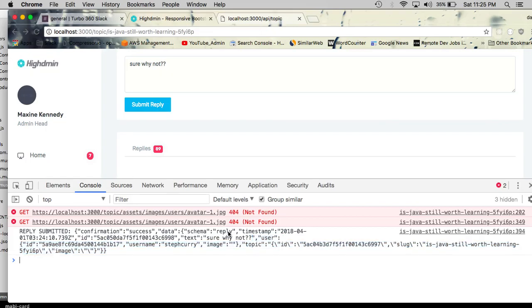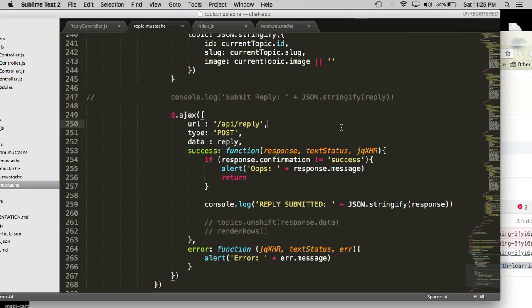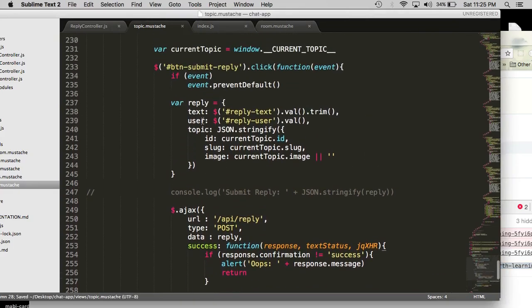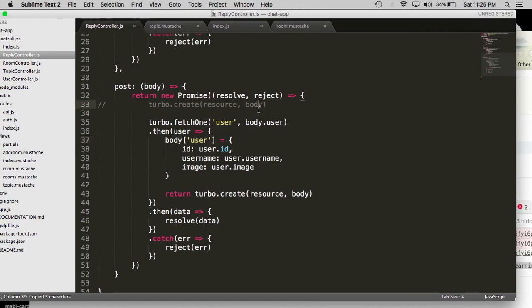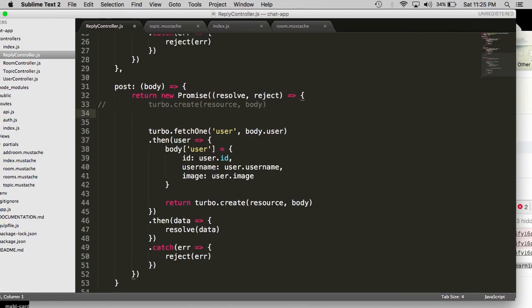Look at this user key, which returns a pure user JSON object. But look at the topic key. It returns a stringified JSON. That's a problem. That's not going to be good because it's inconsistent data type. So really what we want to do is on the back end, we want to convert this topic key to a JSON object. So back here, what we want to do is check the body.